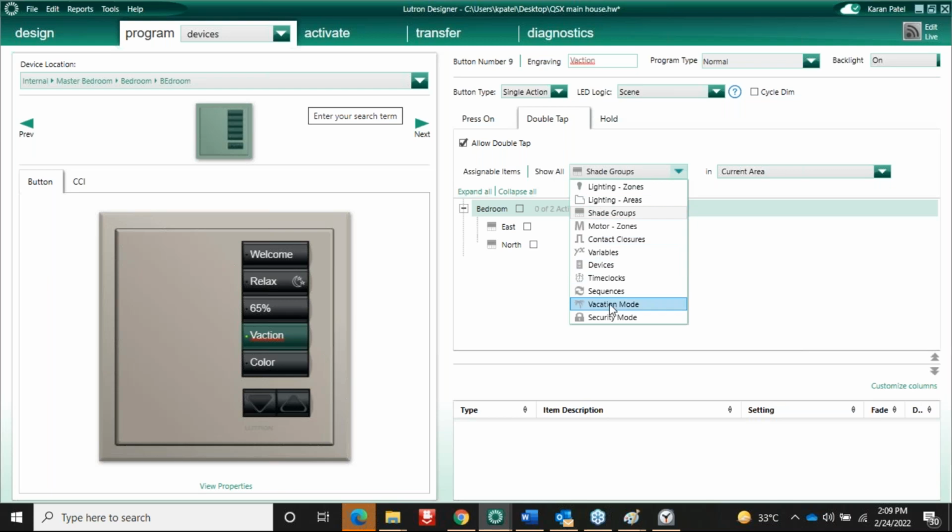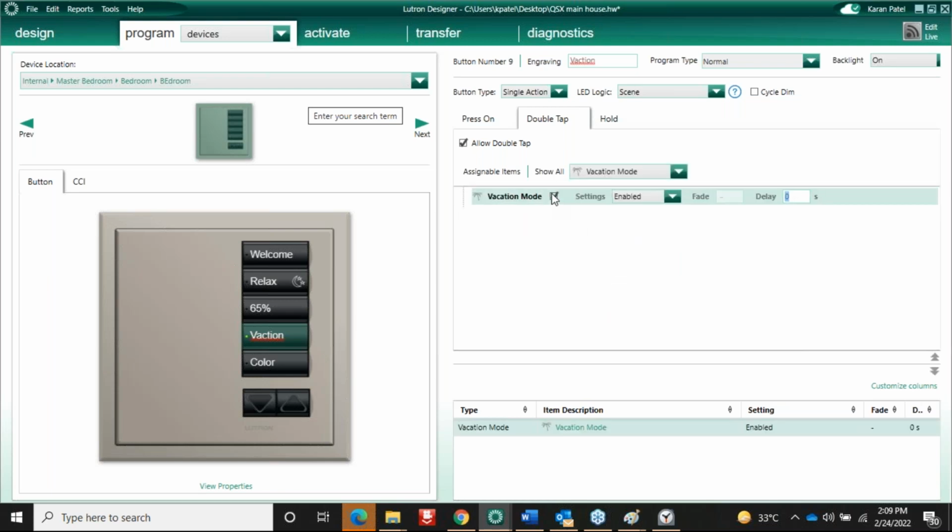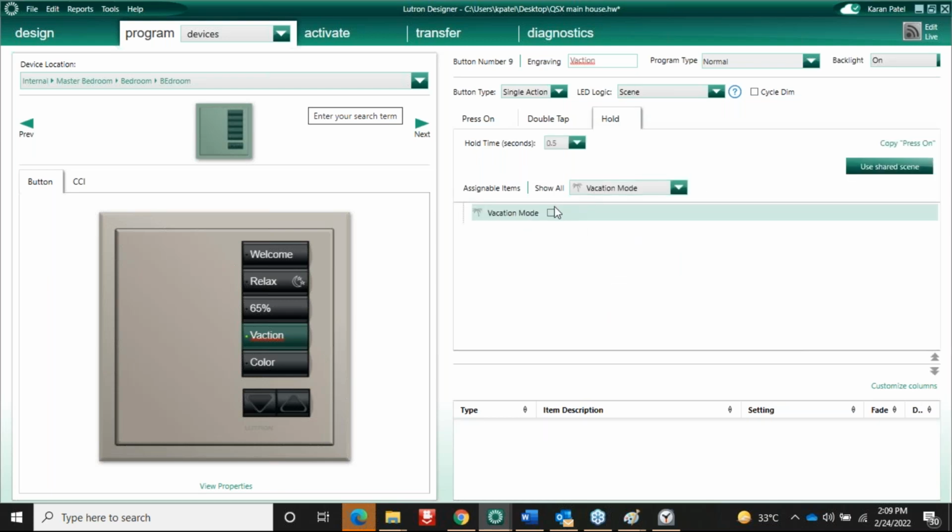So choose here vacation mode, enable, and then on press and hold, maybe for 3 seconds, it's a disable, or vice versa. So you can choose a double tap and press and hold for activating the vacation mode. Once vacation mode is activated, lights will randomly turn on and turn off based on the time clock, like randomly from 6 p.m. to 12 a.m.